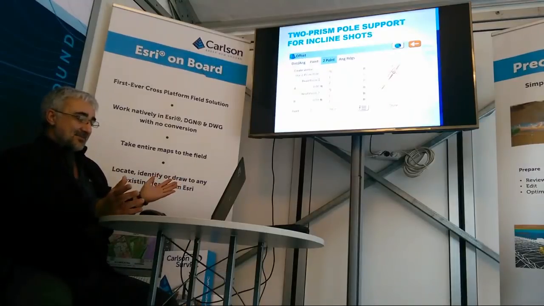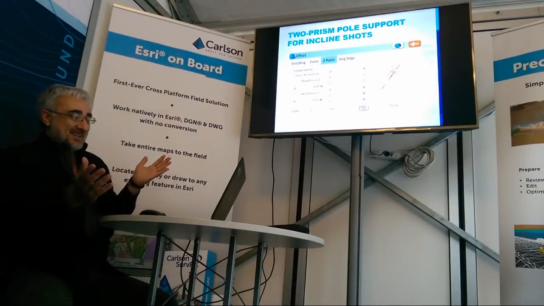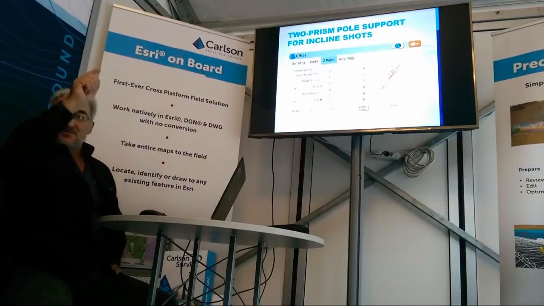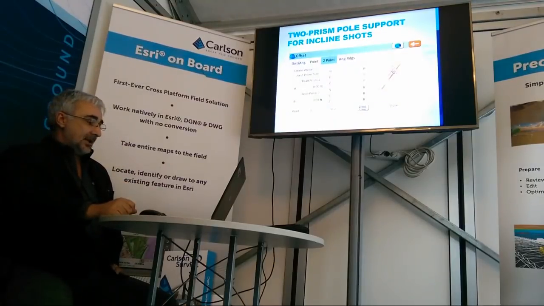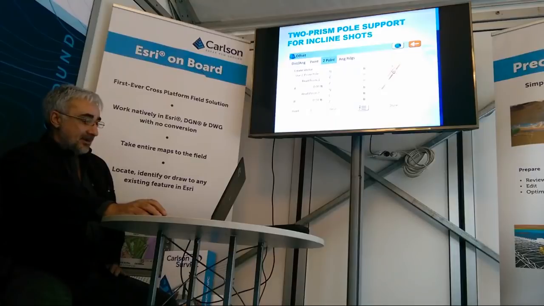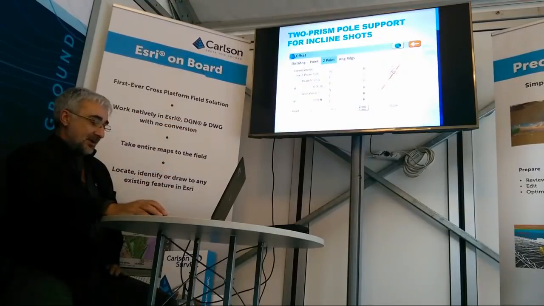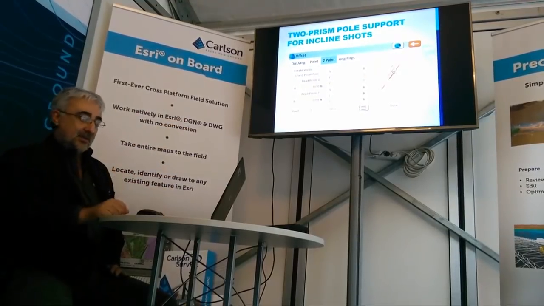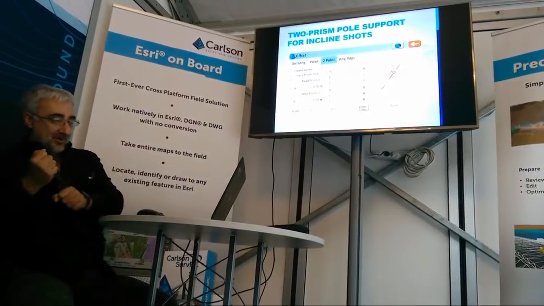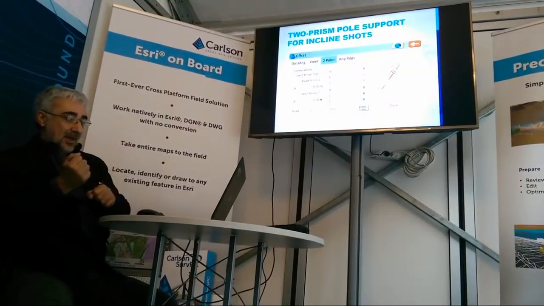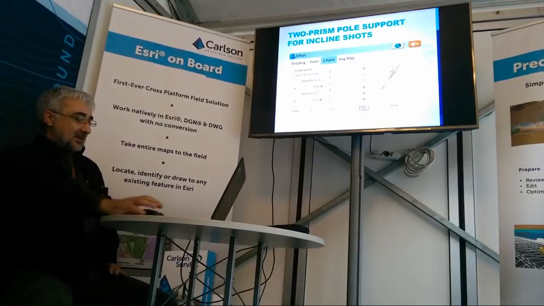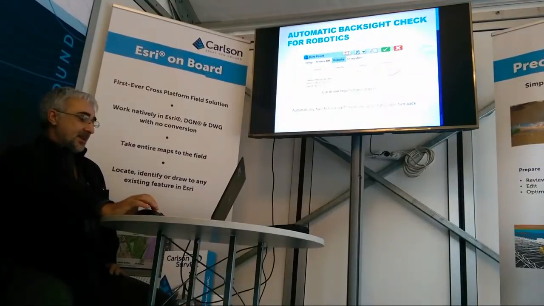This is a classic, but it's new in the SRPC. That is the two prism measurement with the total station. So knowing the distance between the two prisms and the distance to the tip of the pole, of course, you measure prism 1, prism 2, and you get the solution for the point. That is good for hidden points, like behind a wall, like a manhole, things like that. So it's already in SRCD.